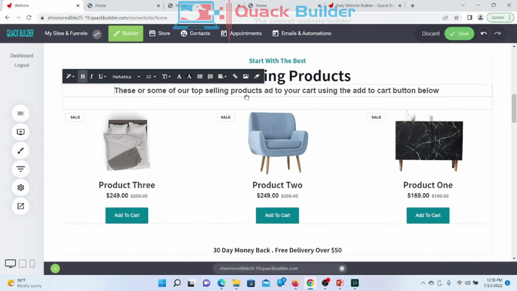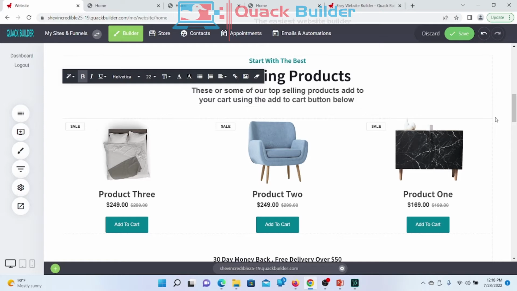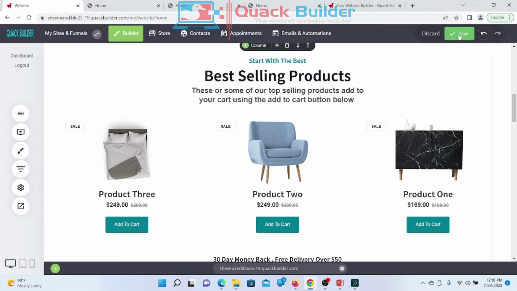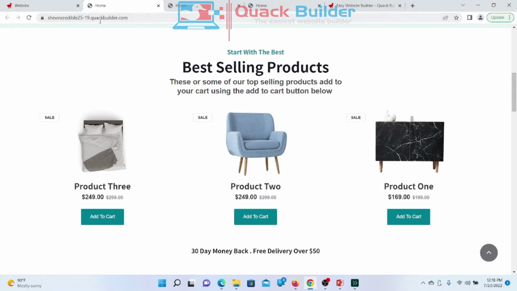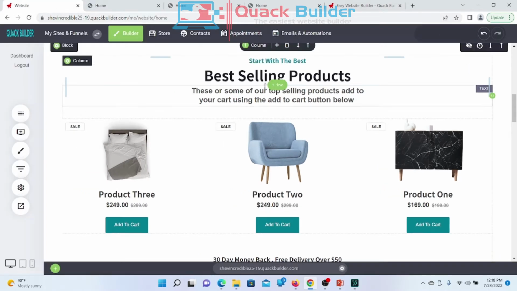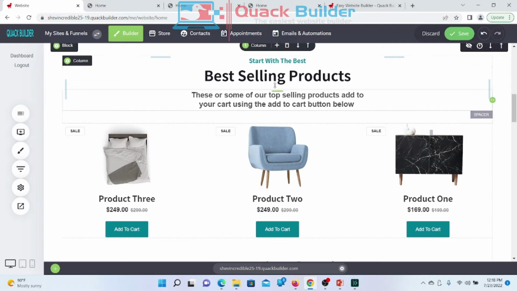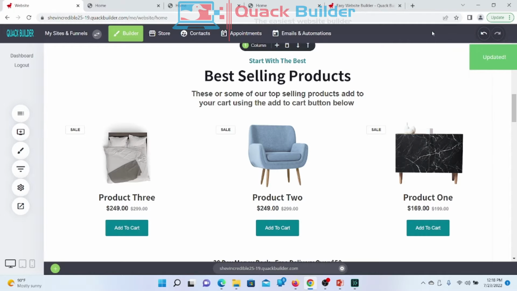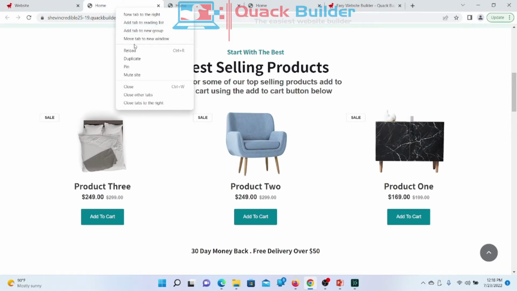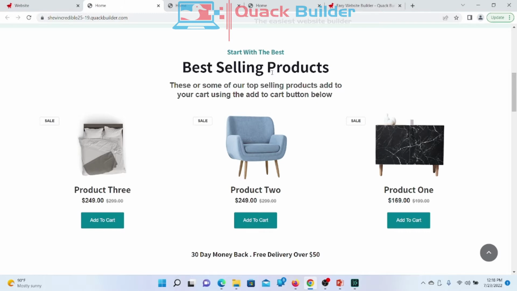If you want to, you can just drop it down into two, you can do it like that. And if I come back here and refresh it, as you can see right there, I can create some space so it doesn't look like it's too close or something like that. And if I come back out here and refresh it, you can see it has a better design.